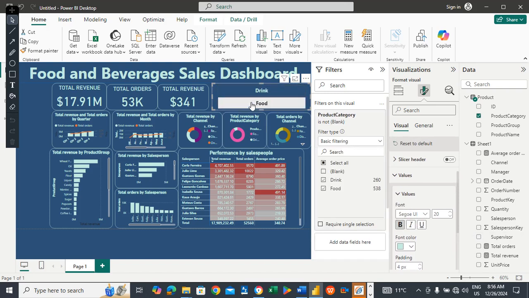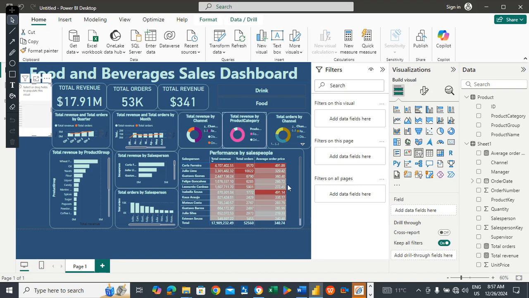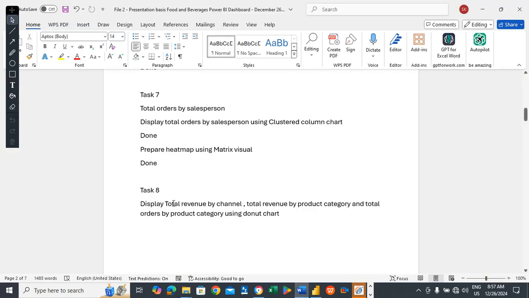Okay, so now I'll place the two slicers on the left, and that will add to the beauty of the dashboard. All right, so I place the cursor on the left and then place the slicer. Here I will keep it as vertical. So now we are done with these donut charts. Now we would need a slicer by channel, right? So I'll place the channel in the field section.